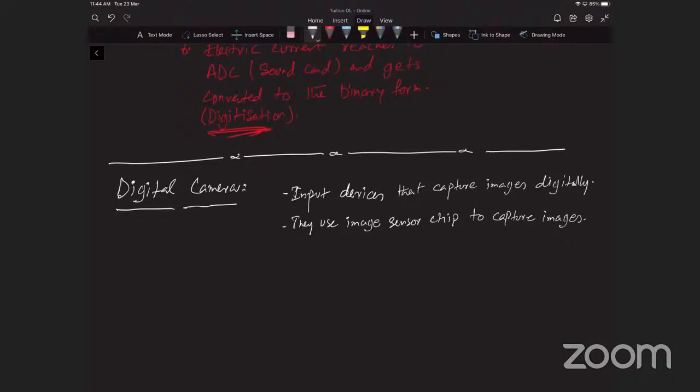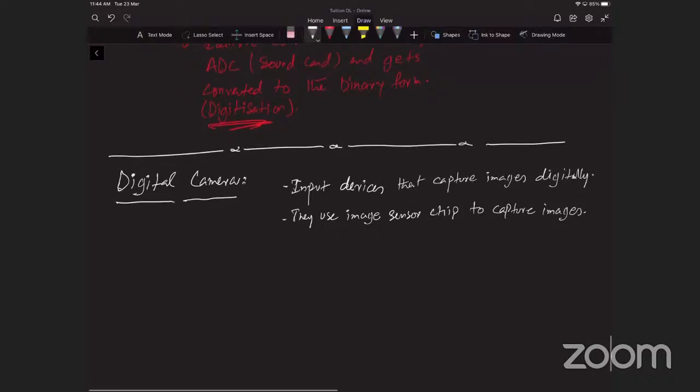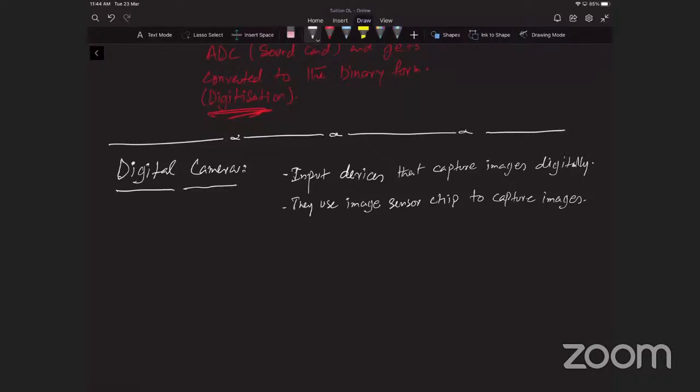In traditional old cameras, we used to have a film. But nowadays there is a sensor chip. The bigger the sensor, the better the image. Every single sensor is related to one pixel on the camera. So digital cameras use an image sensor chip to capture the image rather than the film used by traditional cameras, because a digital camera captures directly into digital form. So we don't need a digitizer. It just happens inside the camera itself by the sensors.